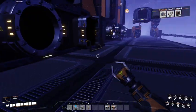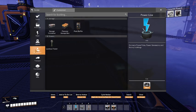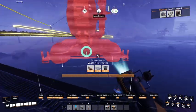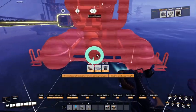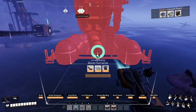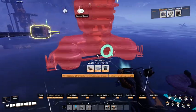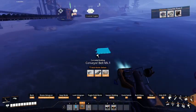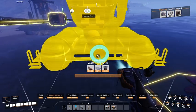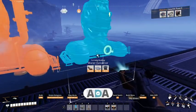Alright, can you build a water extractor? Let's see. It's production. Okay, yep. Come on, I had you blue before. I think it's this thing down there, so let me see if I can get rid of that. Oh, chainsaw. Yep. I chainsawed one, I was having a hard time with this one because I was swimming. Oh, that's yellow. It's still struggling. Yeah, it's not letting me chainsaw this.